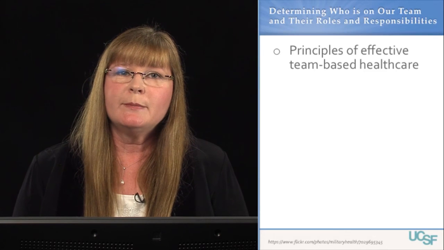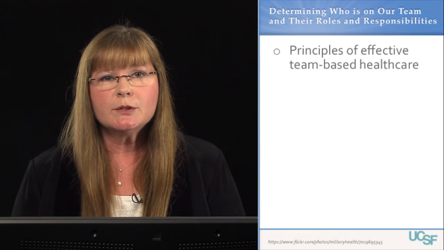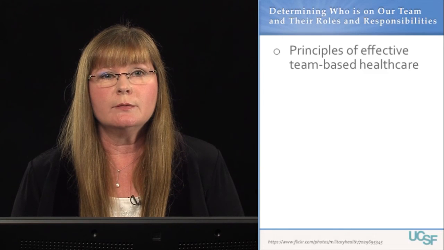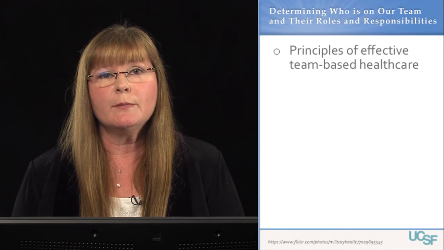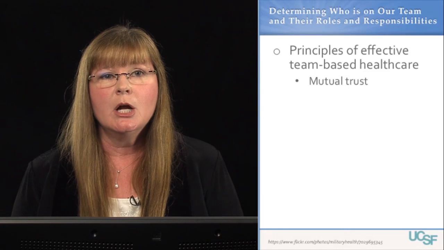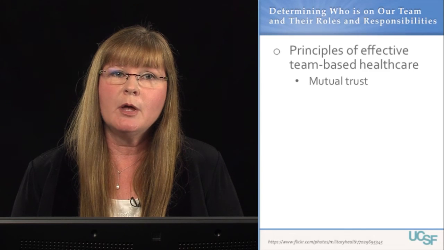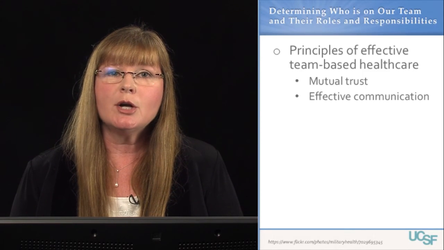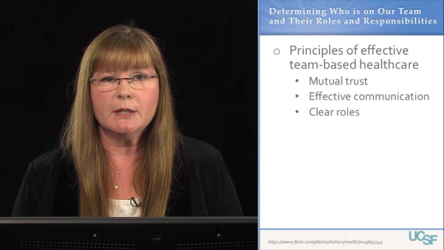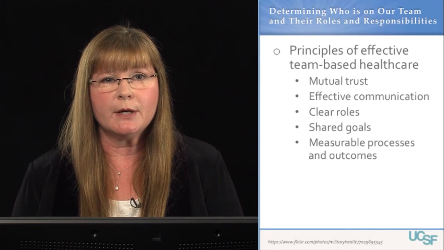Given all that we have learned about the different roles and responsibilities, what is the best way to determine who is on your team and what it is that they do? In the first module, we learned that mutual trust is central to establishing effective team-based healthcare. Traditionally, mutual trust between team members builds over time through effective communication, articulating clear roles and responsibilities, determining shared goals, and agreeing upon measurable outcomes.